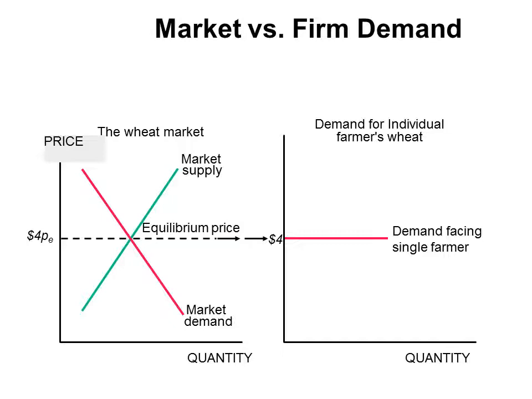Interestingly enough, the firm would also be doing itself a disservice by lowering price, because the producer here can sell as much as they want or as little as they want at the market price. So again, the market price is determined by the interaction of thousands of producers and thousands of buyers, supply and demand, and that came to, say, $4 per bushel for this month or this week. So from the standpoint of the single producer, one firm, one farmer among the many, demand is perfectly elastic at the market price. For our situation, $4 is the price in this particular market, right?